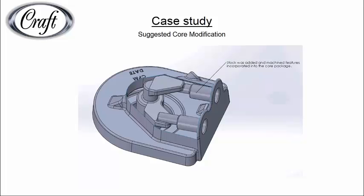First, the core would be difficult to handle and prone to breakage. Second, the core may or may not be producible using tooling due to undercuts and core locked features. And lastly, the new core prints may effectively blind the optimal riser contact surfaces on the back side of the casting.